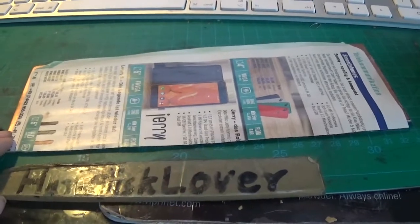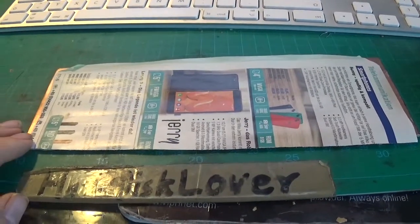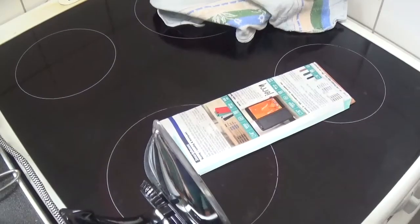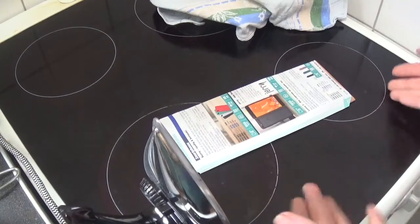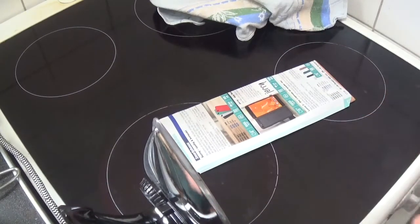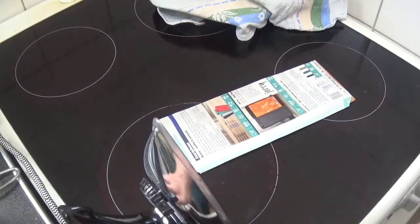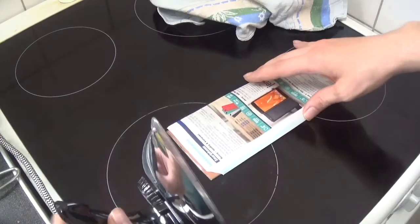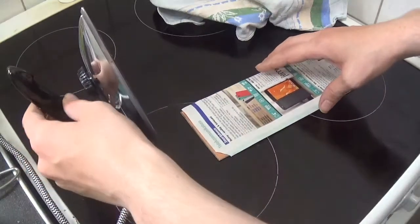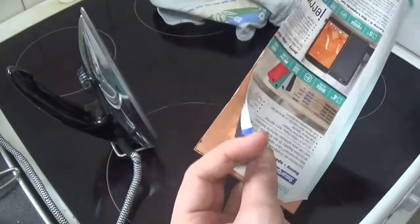I just maybe need a more powerful iron. 600 watts barely does it — I need way more, maybe 1,200 to 2,000. That should do. So as you can tell, we are in the kitchen. I'm using the stovetop because it can handle the high temperatures of the iron without breaking — I couldn't really do that on the wood over here. So what we do now is I have my PCB negative taped to the board.